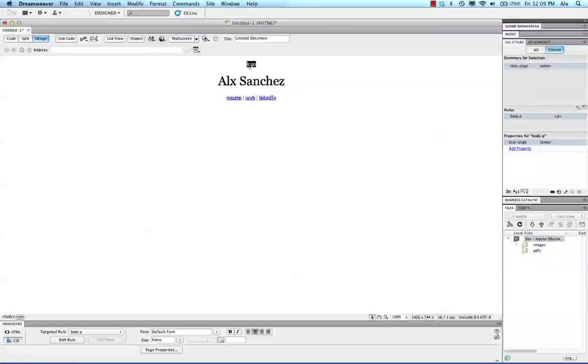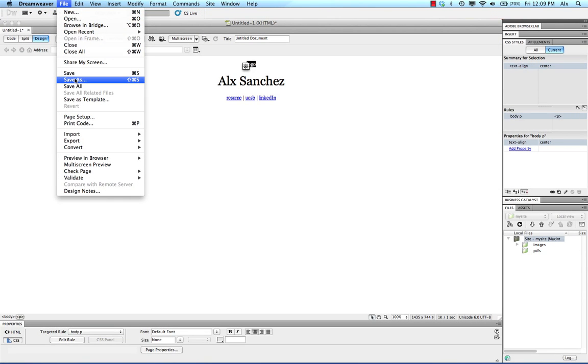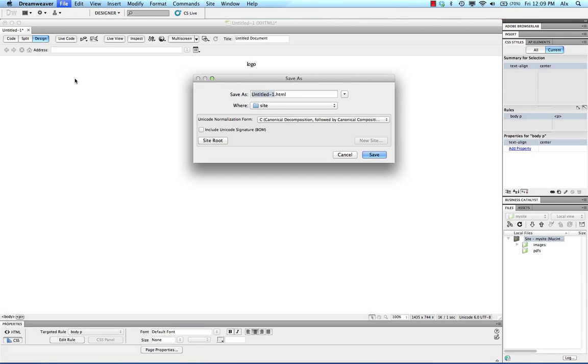And then the logo. Okay, bring in the logo into here. Before I do that, I'm going to go ahead and save this document. Just go to File, Save As, and it's going to the right folder. Notice this is Site, and type in Index. Spelling that's correct, and then Save.